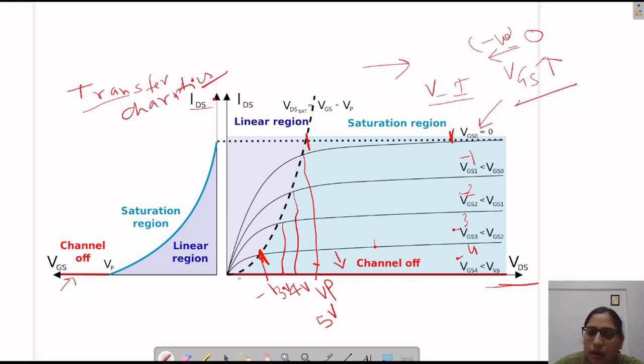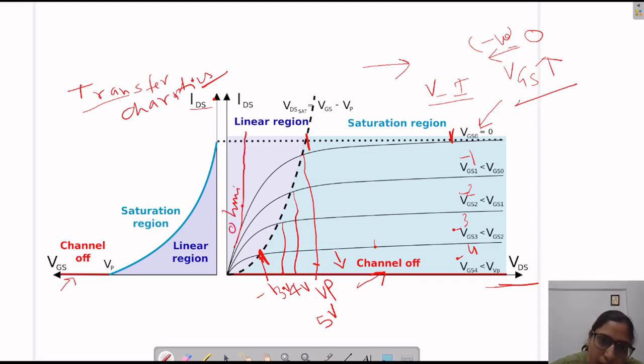Because here what is happening? The off situation means, if I talk about the switch as we studied in the switching operation of BJT, similarly for FET also, if we consider it as a switch, then it is the off state of the switch and the saturation region is the active region or the on state of the switch. This is the linear region where the current gradually starts increasing. So this is the linear region. Now here one region is also there. It is not shown in the graph, but this region we call the ohmic region.